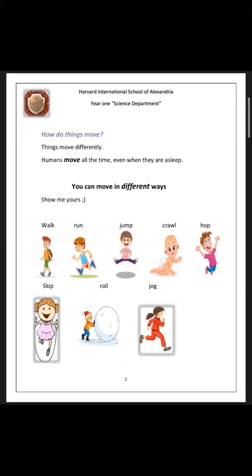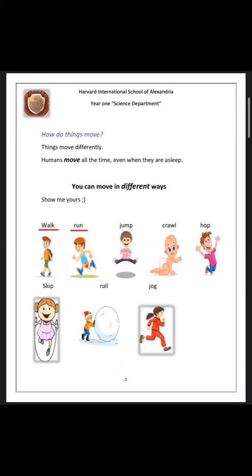Okay, start running. Come on, everyone, start running. This is one kind of movement. Okay, stop running, walk. Everyone, come on, up, walk. And stop walking, so jump. Come on, jump.